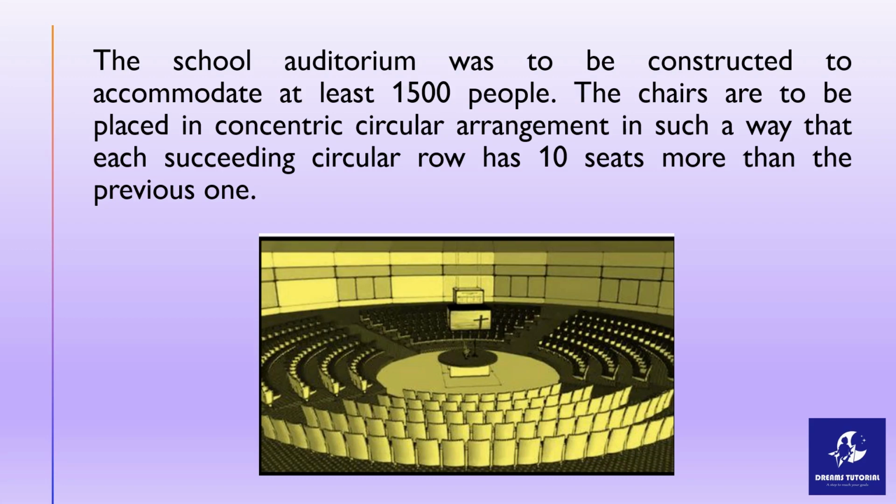So students, it's always important to understand the question for a case study question. So if you look here, what is it? There is an auditorium that wants to accommodate 1500 people, right? And what is the arrangement? It's concentric circular arrangement. That means the center is the same and the circle's radius is increasing. That means the number of seats are increasing from one circle to the next circle, and that increases by 10 seats from one circle to the other circle. So you might have guessed which chapter this question belongs to. And we'll get clarity on that once we look into the question.